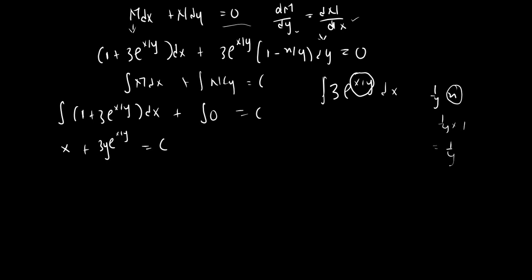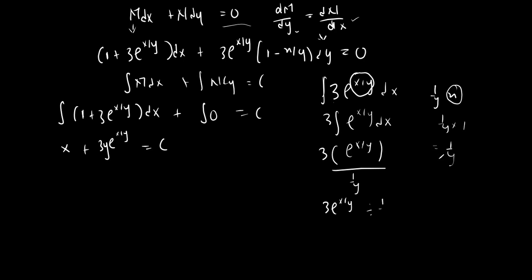So now basically this 3 is a constant, so you're going to have something like this, 3e to the power of x over y dx. Now that we have differentiated, we're going to have 3 in bracket, because when you integrate an exponent, it still remains an exponent, right? So you just differentiate, so you're going to have e to the power of x over y, and then you're going to be dividing by the derivative, which in this case is 1 over y. So we're going to have 3e to the power of x over y, then divided by 1 over y, and this is going to be 3e to the power of x over y times y. So that's why we have 3y e to the power of x over y. Very, very simple, and this is all on exact differential equation of the base form.